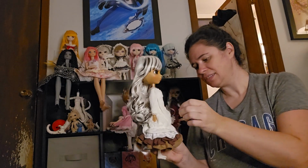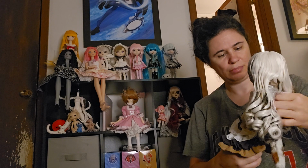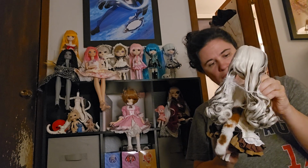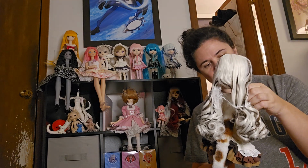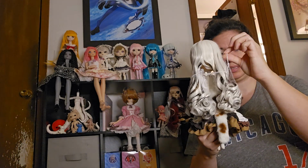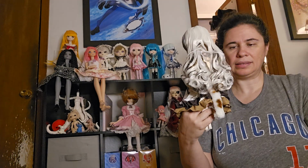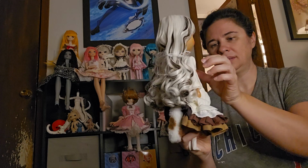Oh my gosh, here's another cute little detail that's hard to notice from the box. Let me see if I can. This hairnet is wrapped around both of the little pearl buttons on her dress, so I just carefully undid that. And I think I am going to leave her hair in these nets until I can get some ribbons, but otherwise she's okay.